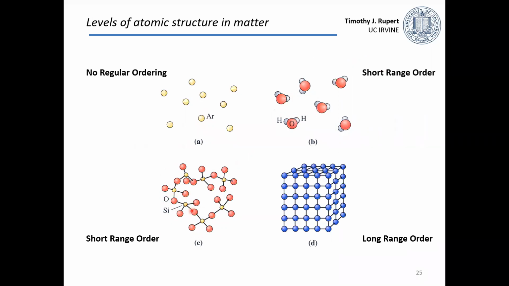But we're also going to see lots of times where we have long range order. This is sometimes called crystalline order. So the atoms are arranged in some repeating pattern. And what's cool about that is it means that if I have one big crystal of this material and I know where the atoms are in maybe the bottom left corner, I know that all the rest of the atoms are built up on that same lattice, and I can predict where atoms would be on the top right of this, whatever piece or part that I'm looking at.